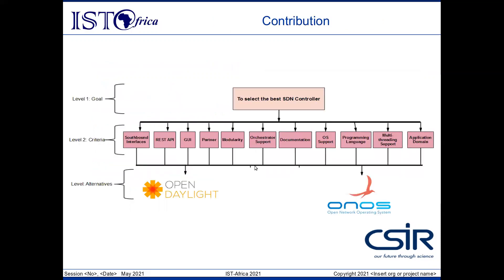As the broker between the application plane and the data plane, controller performance is one of the most critical design metrics, meaning that to guarantee high quality of service, the controller should be able to respond to packet-in messages promptly. To date, a plethora of SDN controllers has been proposed within the research community. However, Open Daylight and ONOS have emerged as the ideal choices for large-scale SDN deployments, mainly because of their distributed cores, unlike smaller-scale controllers such as Ryu and Flood Light. For this particular research, we focused on Open Daylight and ONOS, as they are the most prominent controllers used for large-scale SDN deployment.